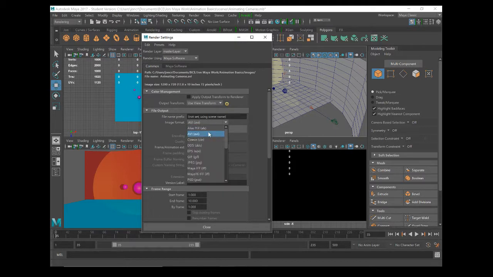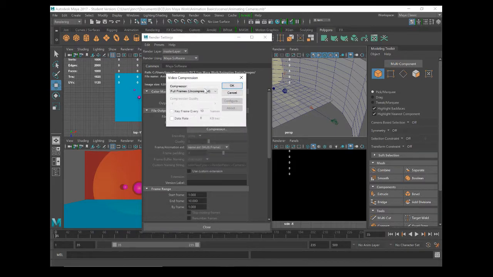I'm going to do image format, and instead of using Targa or JPEG like previously, I'm going to use a video file, so AVI. And compression, again, we'll have different options to us at the College computers. If we've got enough storage, you can go for uncompressed. If we're not exporting anything too large, I would suggest doing that. But on the whole, I think the Intel IYUV codec works fine.